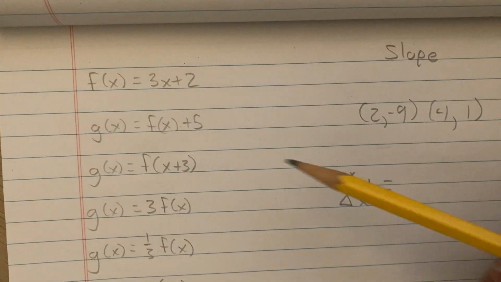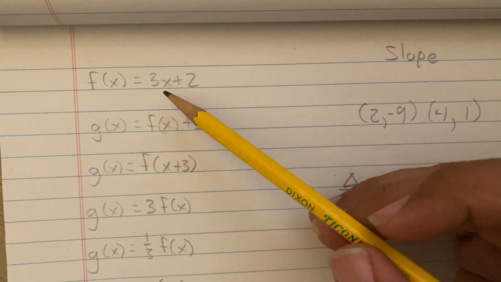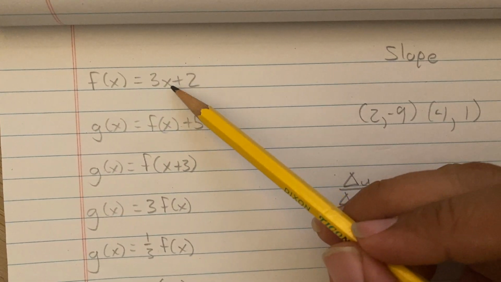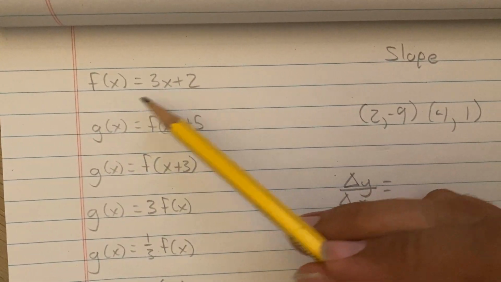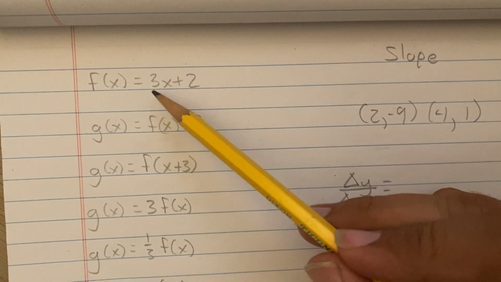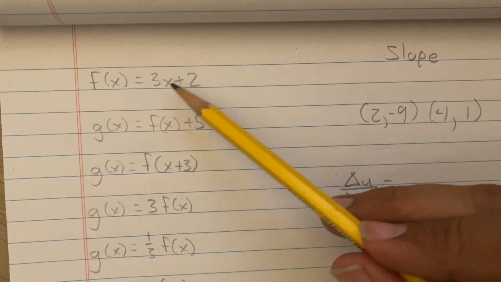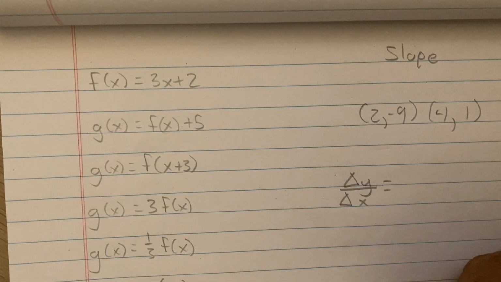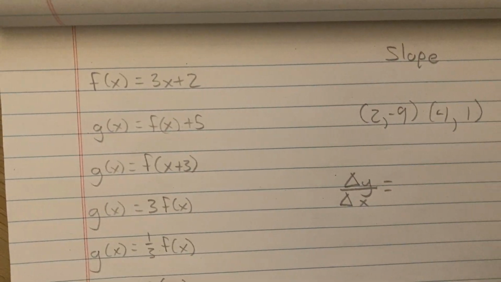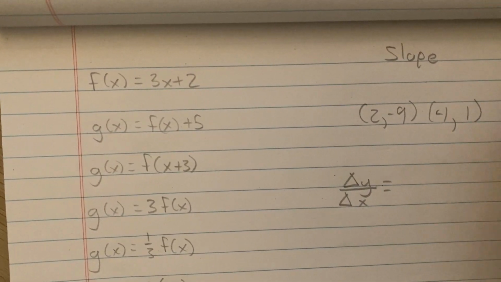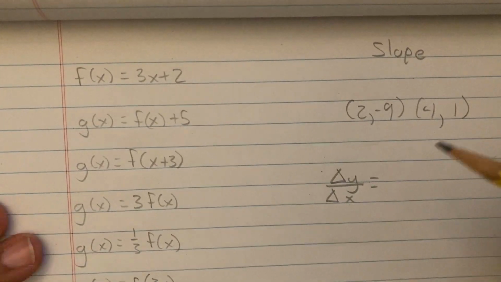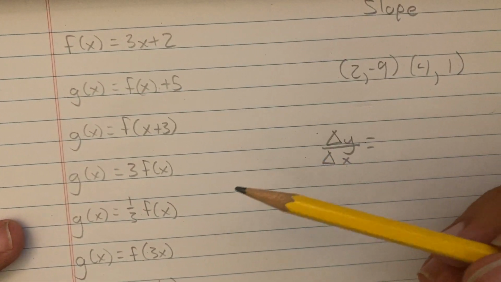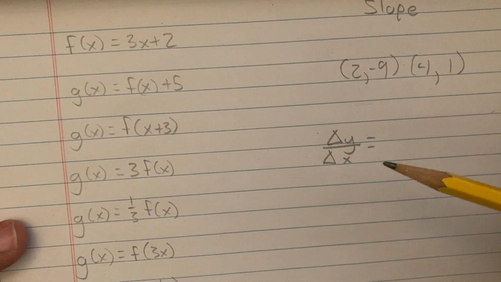All right. So in this situation, this is going to be the original. F of x is the original. Now, after a little bit, you'll notice that you don't really even need to look at the equation. You'll just notice how we're moving the original graph. We don't even need a graph. Now, inside the parentheses and outside the parentheses are different things.